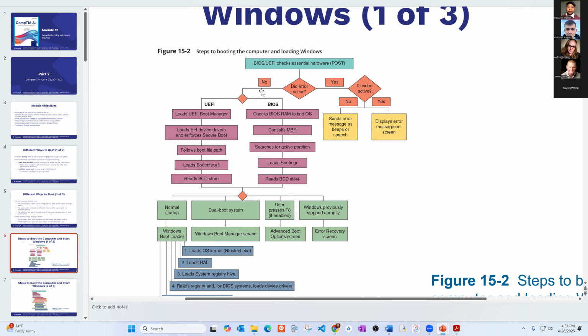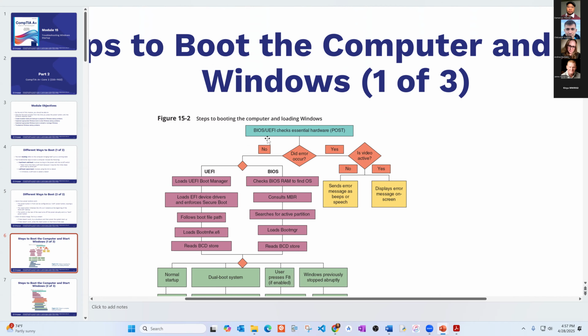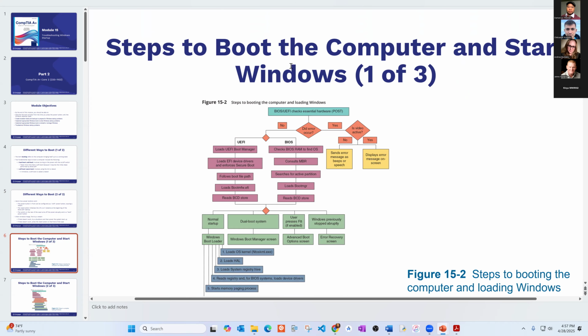If it's no, then you have to decide what to do here. And after that, you got this. And then it just goes through all the steps to boot the computer and start Windows. There's a lot that goes on.